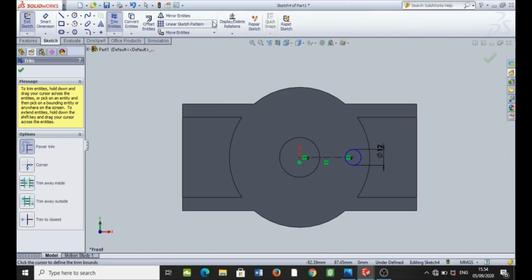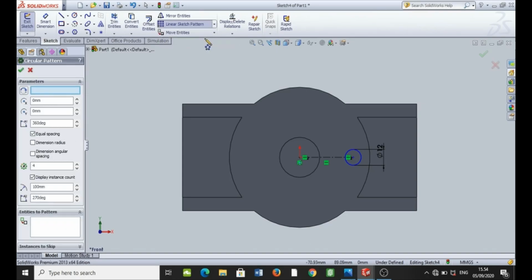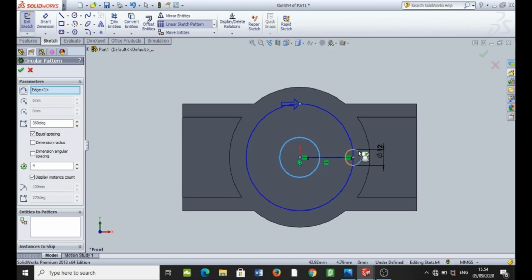Shortly after that, we're going to click the linear sketch pattern and select the circular sketch pattern. Immediately, you are going to notice that there is a highlighted plain block. Now, click the small circle first and then the tiny circle. Instantly, an imaginary circle will appear. We are going to input 7 because there are 7 tiny little circles shown on the plate.